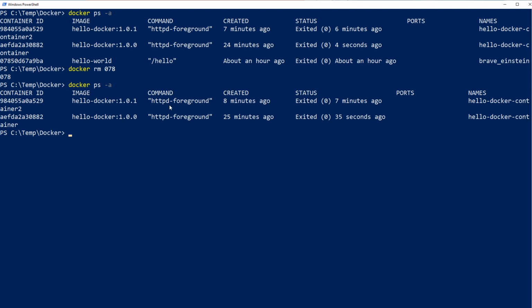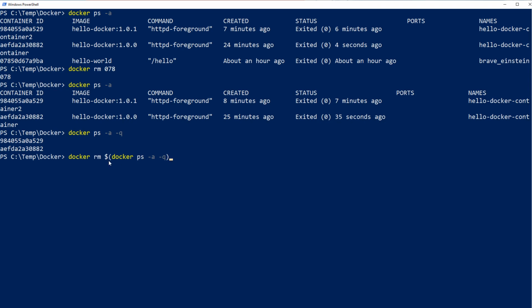So for example, I can say docker ps -a -q. And the -q, what it will do is it will only give me the IDs of the containers. How does that help me? Well, I can say docker rm and then $, which is a PowerShell thing, (docker ps -a -q) in parens.